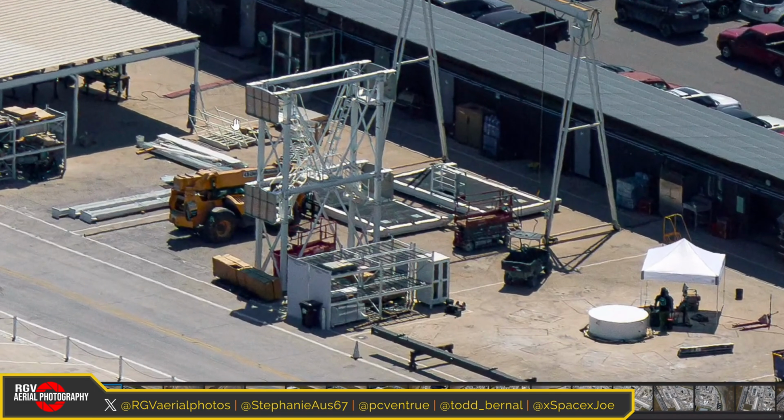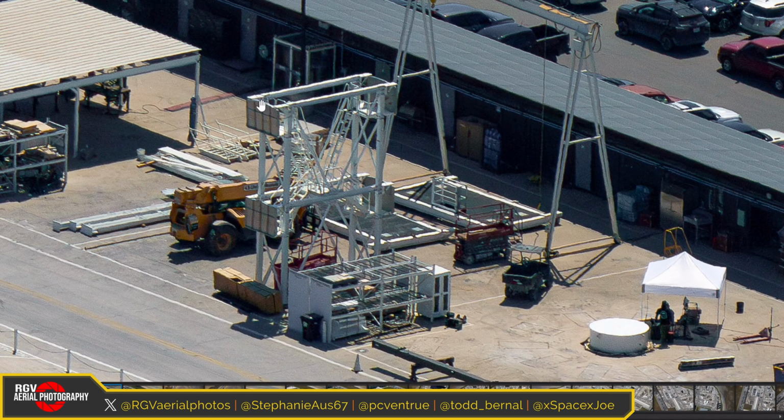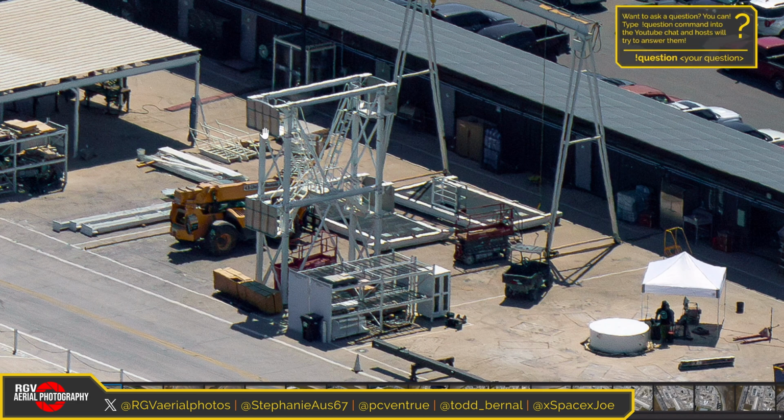Here it is. So we see these curved sections here, and you can see here, these are a platform that folds down. And one over there as well, and these curved sections here. So it indicates this goes inside a ring section. So perhaps in that taller part of the factory where they've got height to lift whatever section over the top of this. Unless it's maybe going in a mega bay, but I can't see that. It's probably inside the factory.